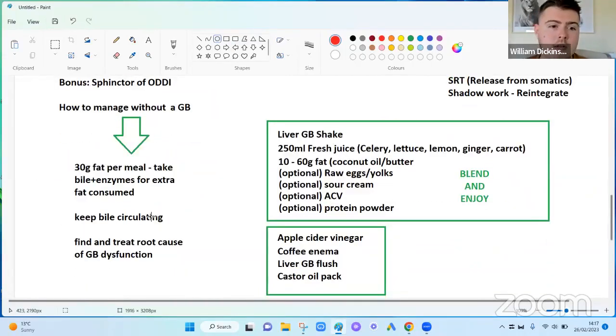And if you don't have a gallbladder, you want to make sure that you're eating fat with every meal, enough to bind all of the bile that's basically leaking into your small intestine, because you probably don't have the sphincter of Oddi and you don't have a gallbladder, so it's just leaking through. Keep that bile circulating and make sure you find and treat the root cause of that gallbladder dysfunction in the first place, because it wasn't the gallbladder. There was something else underneath. And if you just had it removed, the issue is still there. So make sure you figure out what it is and fix it.